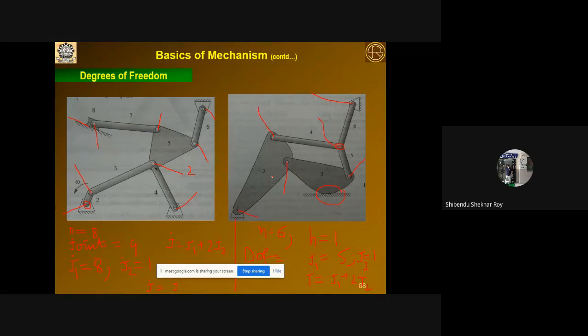The formula is thrice into n minus 1 minus twice j, where j equals j1 plus twice j2. Yes, sir. 0. Why are you getting 2 answers? It is extremely sorry to say, it's a simple linear equation, and putting the value we are getting 2 different answers. How is it possible? So which one will be the correct answer? 0, sir. So who are the fellows getting 2 also?